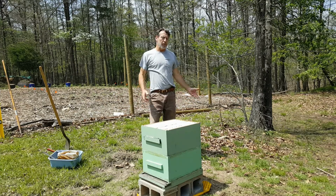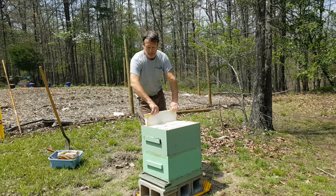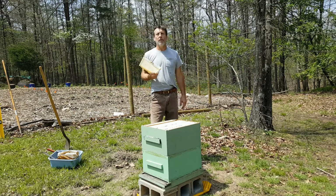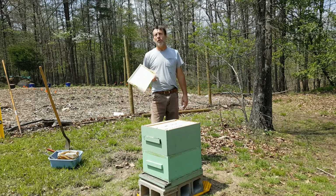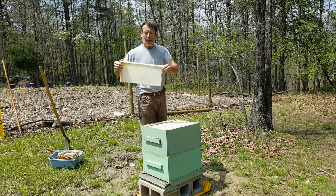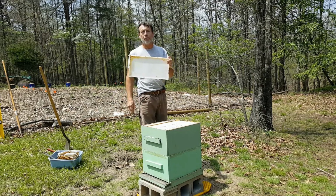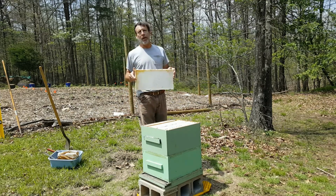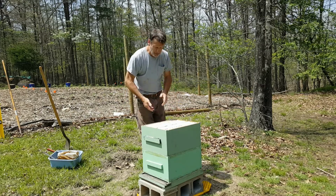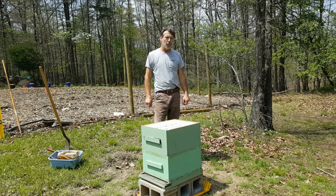But if you live in the south, you can take your chest freezer, take these frames out, and put them in your deep freezer for a couple of weeks, and pretty much anything in there that might be detrimental to your hive is going to die off in the cold. So this is a plastic frame. They also make wooden frames where you put in a slab of wax. That's the old-fashioned way. This is much easier to maintain, but if you're into going with the old ways, then the wood with the frame and so on is what you want to do.